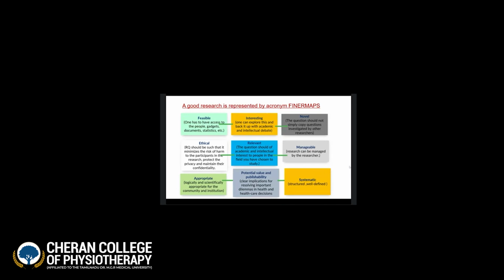Second thing is interesting. One can explore it and back it up with academic and intellectual debate. Sometimes we just don't do that. It's a human tendency, and it's more so in India. When I just take a research topic, I will not tell my friend. If my friend asks, okay, what's your topic? No, I have not just taken it yet. I'm still thinking of it. I don't know what exactly it is. But that's wrong.